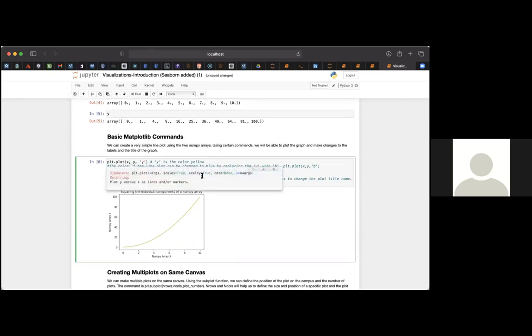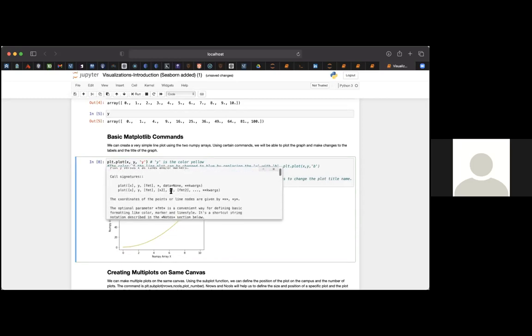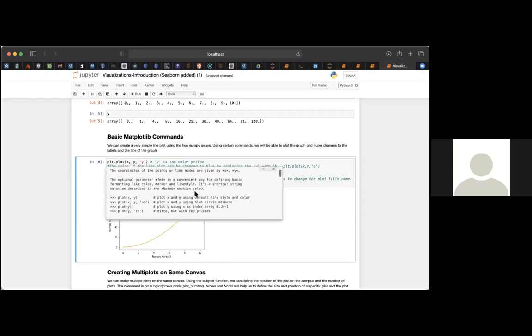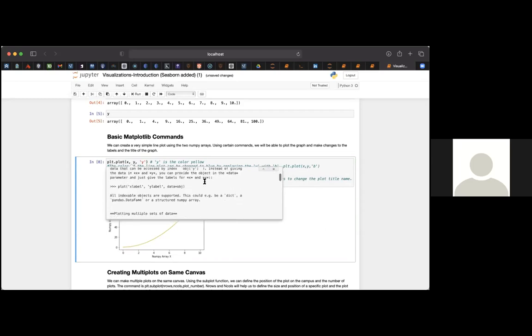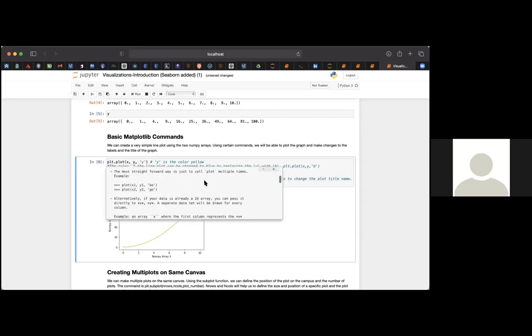See, with Shift Tab you have the whole help in front of you. It tells you a summary of what this function does, plot y versus x, and what things it takes. You have all the help available to you, like width, marker size, line width. There is a lot of customization that you can do.